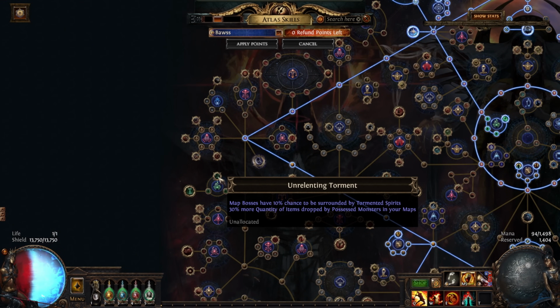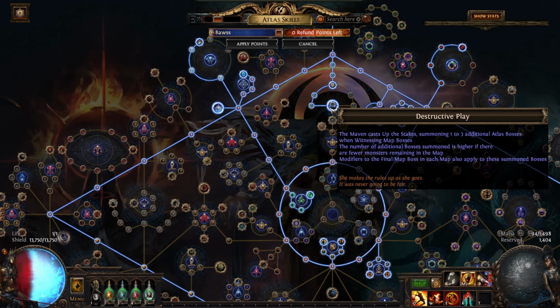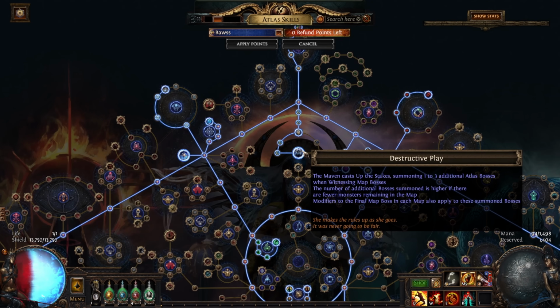I think it takes too much time to wait for them to touch the bosses and then the time added to kill the bosses that are touched. It doesn't seem worth it. We are running destructive play. The strat kind of revolves around this. You run invitations, you get destructive play, you get 1 to 3 additional bosses. I believe it averages out to like 2.9 bosses.